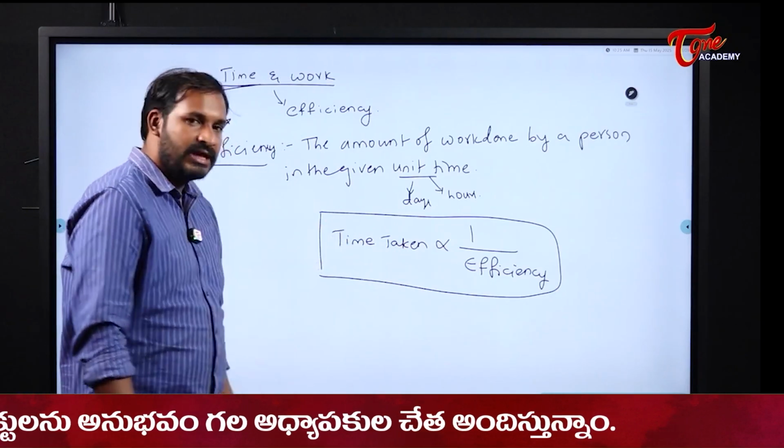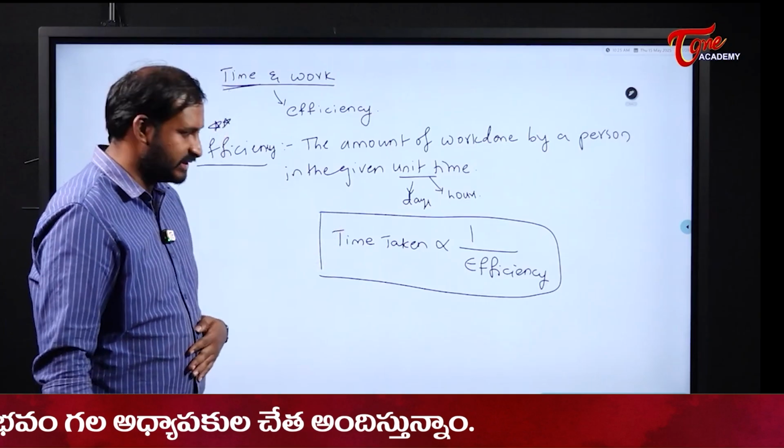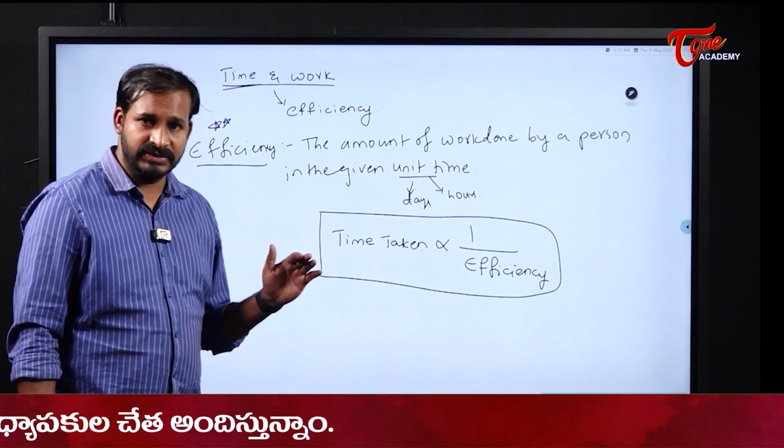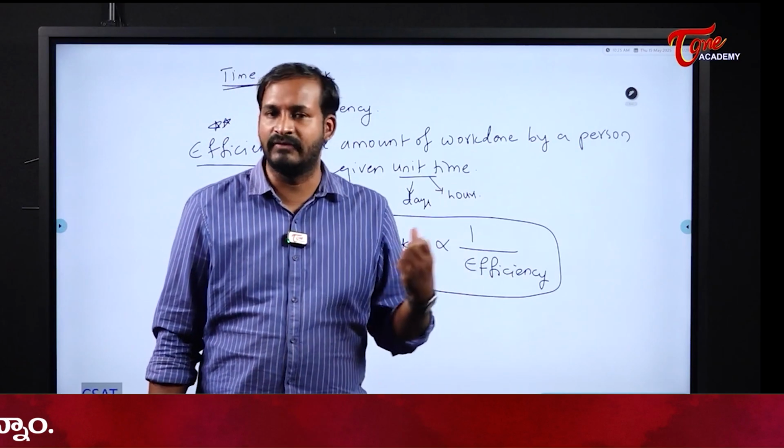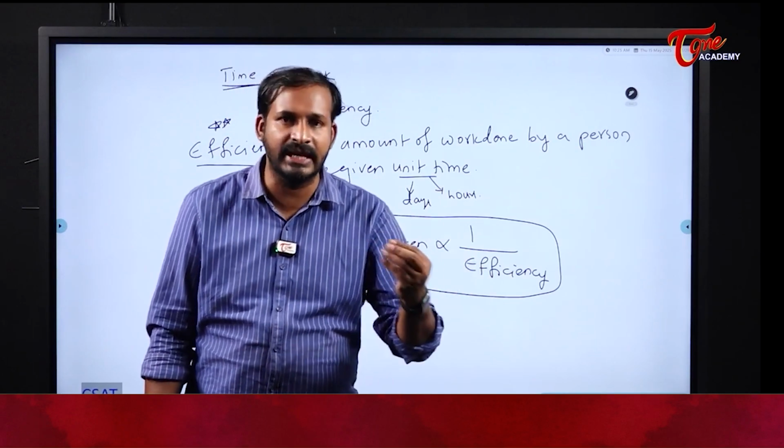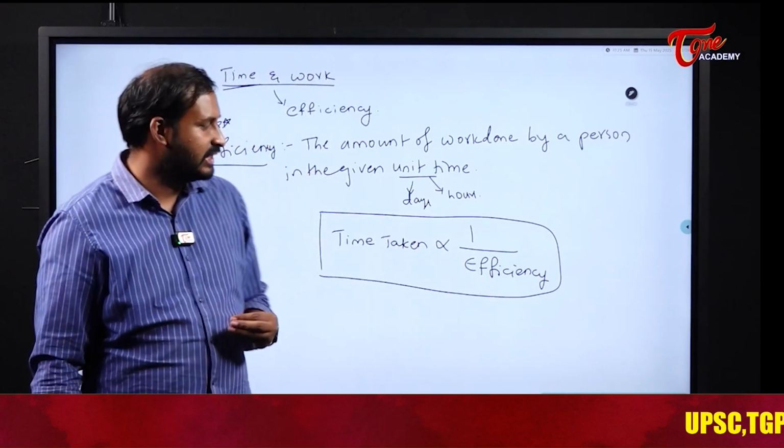Now see here students, how will we relate these things? In general, in our problems, we will have two persons or more than two persons who will do a work, and in what time they will finish the work. That is the type of question we will see in general in this concept.